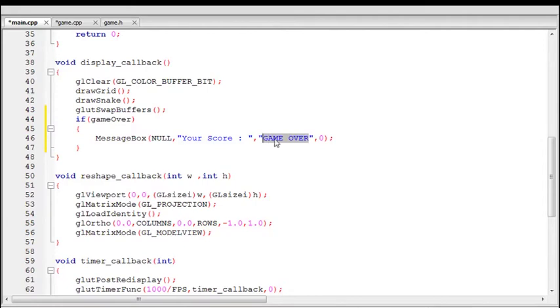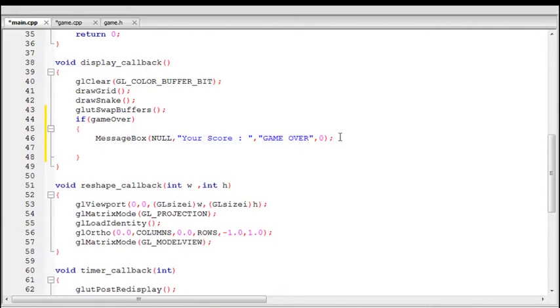This is just for when the game ends. You can use different ways to end the game. You can either clear the screen and draw some text on the screen saying game over, or you can also use the message box like I'm doing here. After that, the program continues when the OK button in the message box is clicked, and it will exit using the exit function with an argument 0. So if game over is true, then the message box will be displayed and the game will be closed.